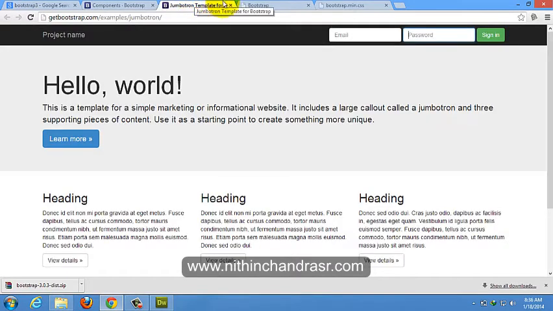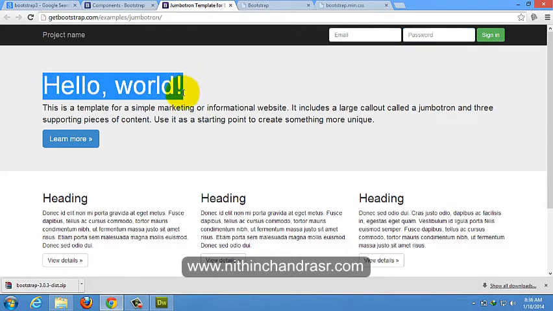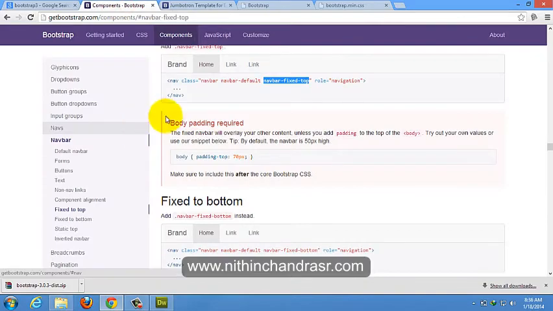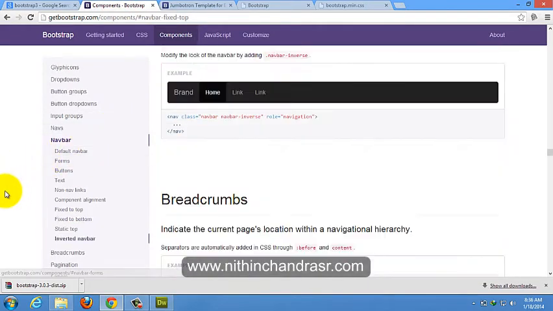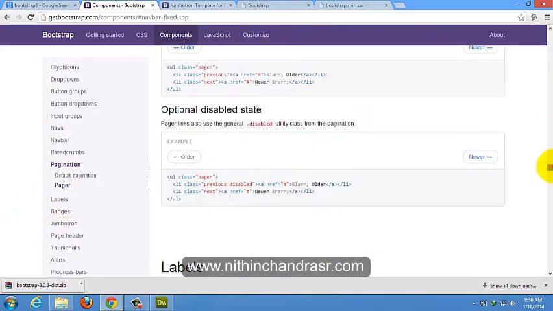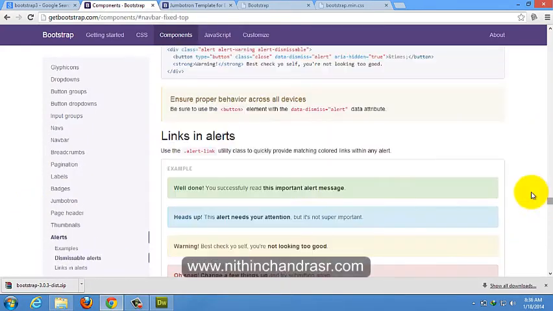Yep, that's right. So we'll next have a jumbotron, a banner kind of thing, which has a heading h1 tag and some content, and there is a button. So we need to search for jumbotron. Where do we find jumbotron? Yep, there is jumbotron here.